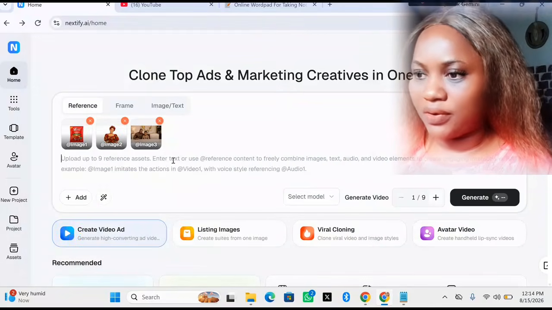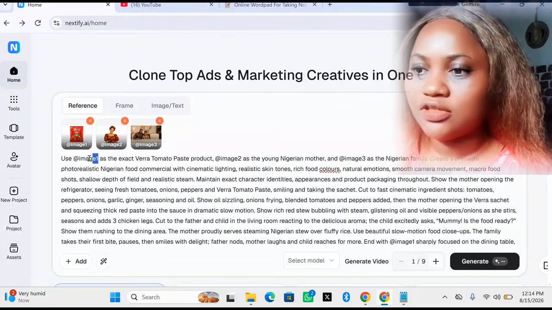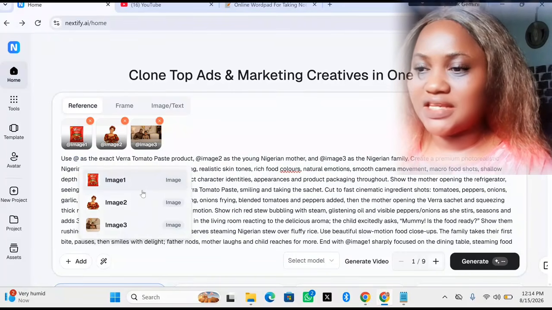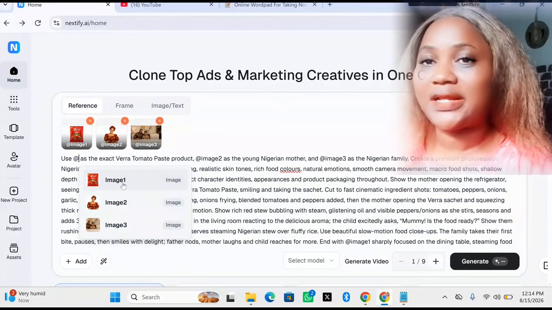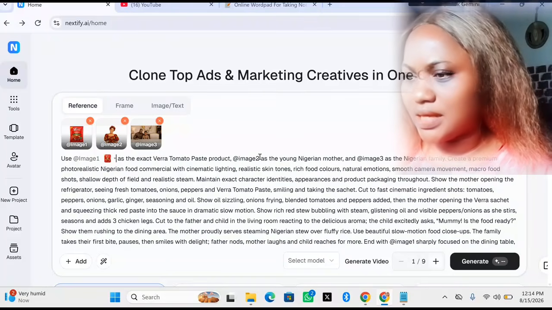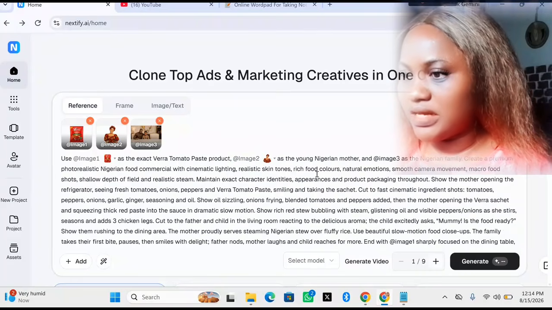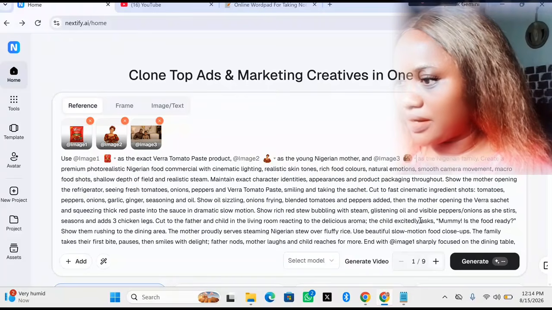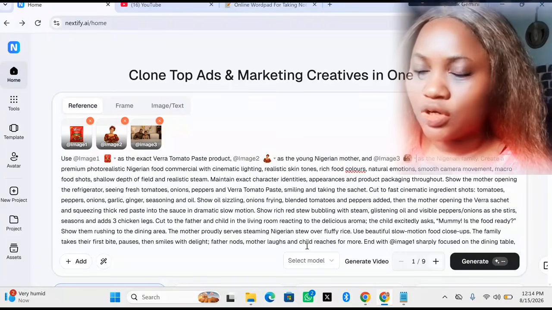Now that I've copied my prompts, I have to drop it here in the box, okay? I drop it here. Now, this place that I read, use image 1. Delete this use image 1 and press at. You can see when you press at, it's bringing out the images, your reference images, so that you pick the particular image that you want to reference, okay? Now I'm referencing my product. You can see that. I go to use image 2, simply type at, which is my second image, the woman, then my image 3. I have to reference it using the family background. You can see the way I reference. This is exactly how you are going to make use of the prompt that I dropped for you, okay?